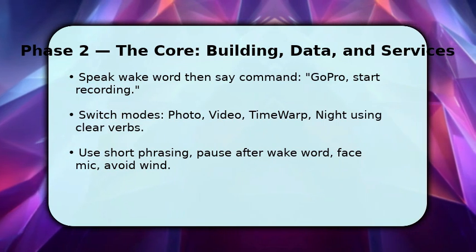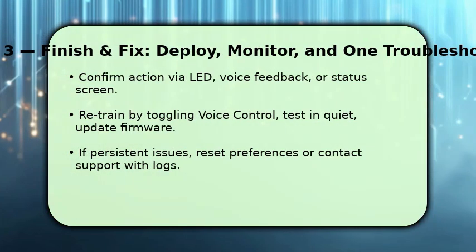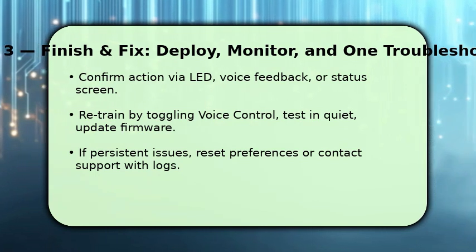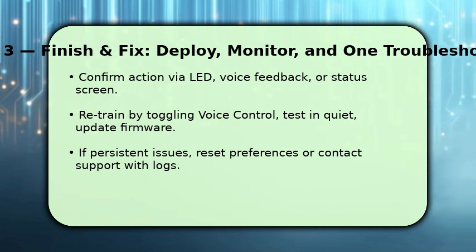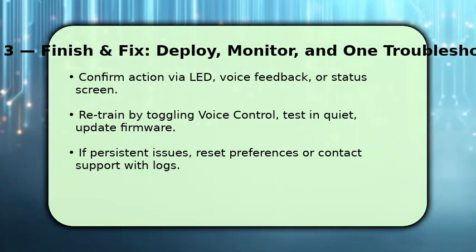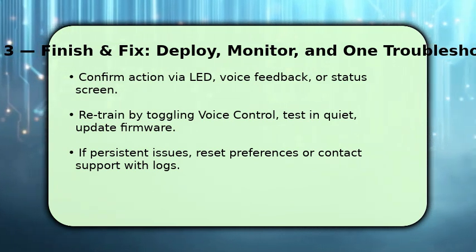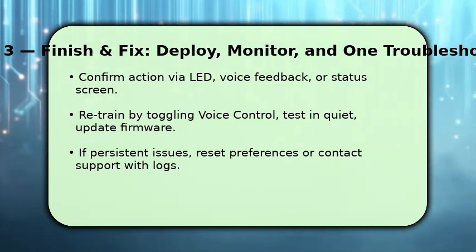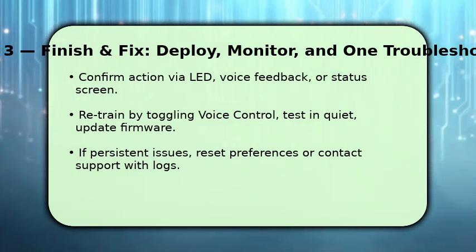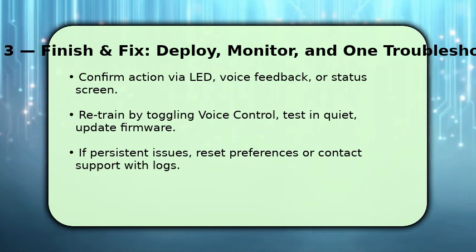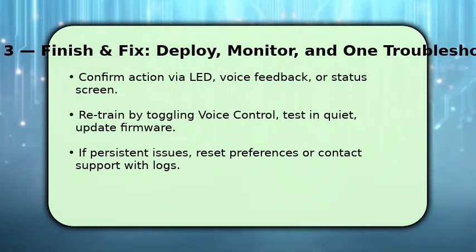You complete each session by checking visual or audio feedback. LED blink, spoken confirmation, or status icons show the command executed. If a command fails, first retry in a quieter spot and speak clearly, then toggle voice control off and on to reinitialize the model. Make sure firmware and language packs are current because compatibility fixes improve recognition. As a last resort, reset preferences to default or export logs and contact GoPro support. This sequence.